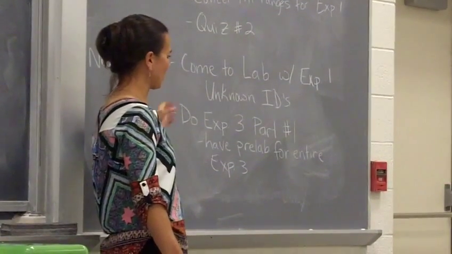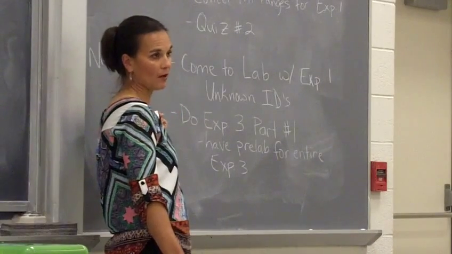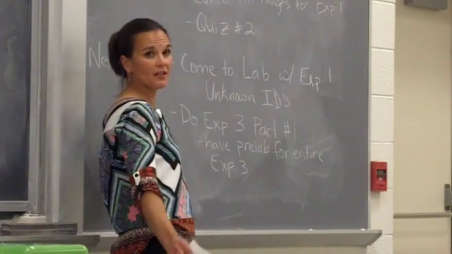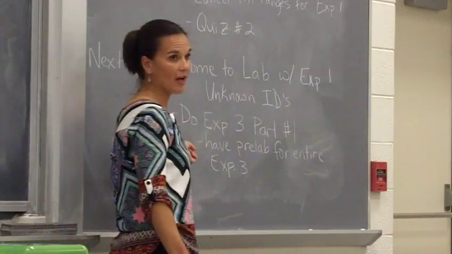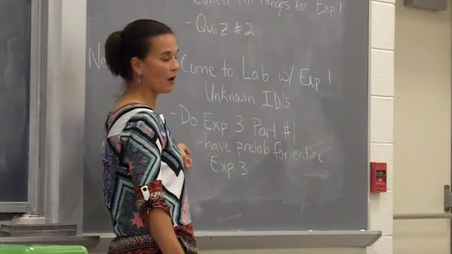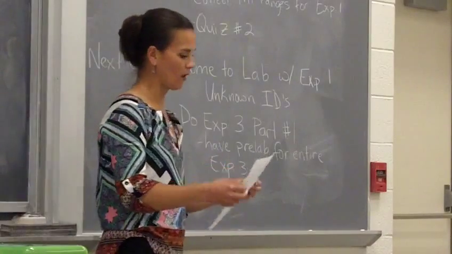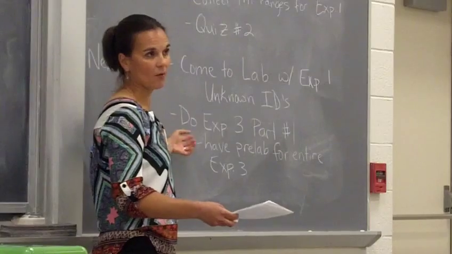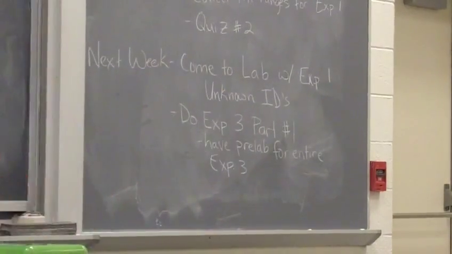Then we will be doing experiment 3, part 1. But for that entire experiment, you need to have the pre-lab ready to go next week for experiment 3. Okay, so experiment 2, there is not a pre-lab, and I kind of talked about that a little bit last week. I'll tell you today what you're going to do instead of a pre-lab, but experiment 3, we're going back to having a pre-lab again. So make sure you have that for the entire experiment before you come to lab, not just for part 1, all right? And read over experiment 3. In there, you're going to find information that's going to help you with putting that pre-lab together. Okay, and we'll talk more about it next week in lab lecture.